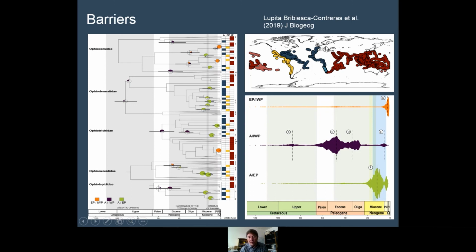Of course, the fauna is not exactly the same in all those places. Down, for example, on the southwestern African coast, you get quite evolutionarily divergent species with longer branches, and it makes it quite distinct from the other areas here. But still, these are the major clusters: the Indo-Pacific, the Atlantic, and the East Pacific. And what she was looking at mainly is when are the nodes that split, say, an Eastern Pacific from an Atlantic fauna, and how far back are the nodes that split the Atlantic fauna from the Indo-Pacific fauna when Tethys was closed.